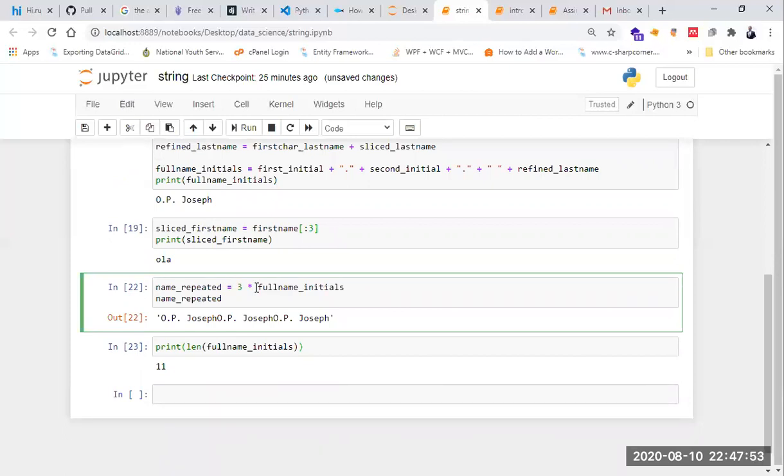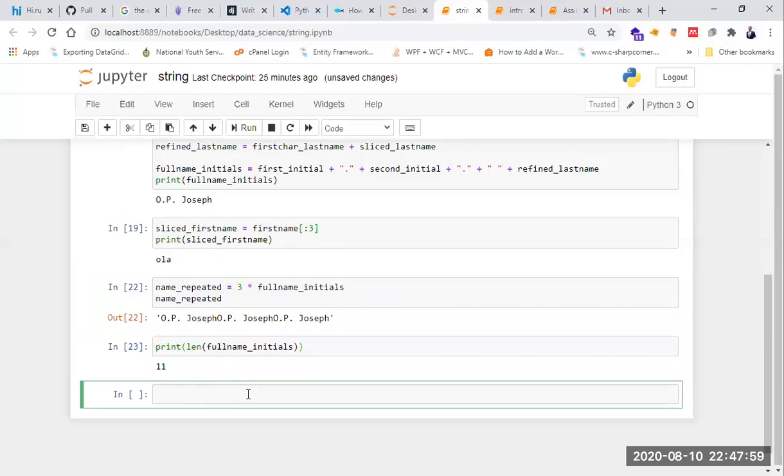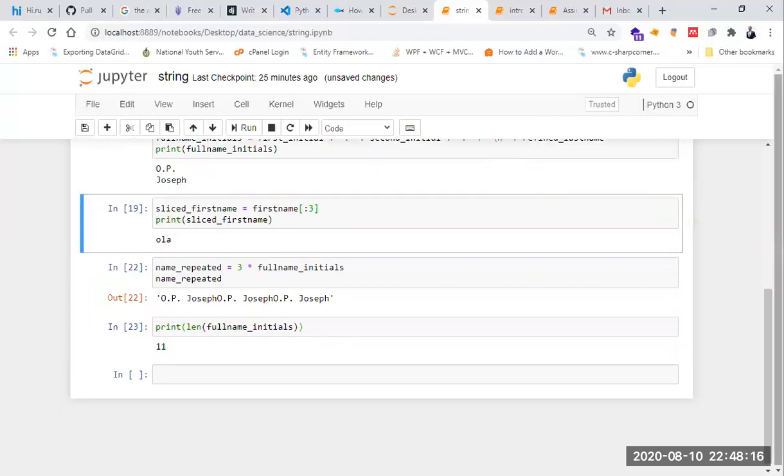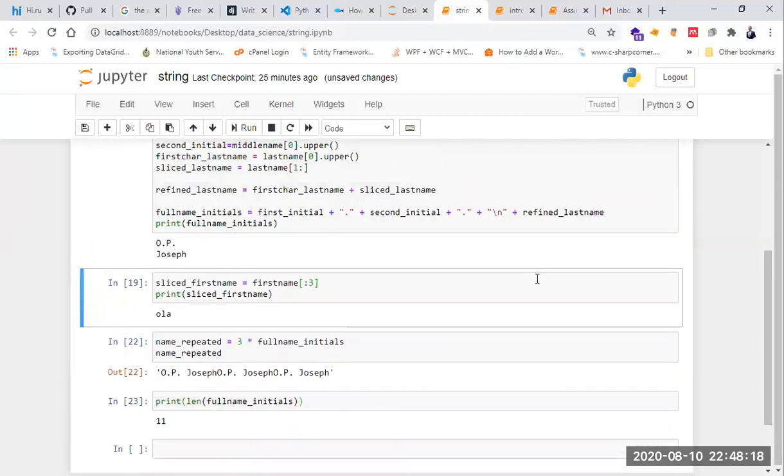You just need to use \n. Say I want Joseph to appear on a new line. All I have to do is put \n here. Shift enter, and as you can see, Joseph jumped to the next line.